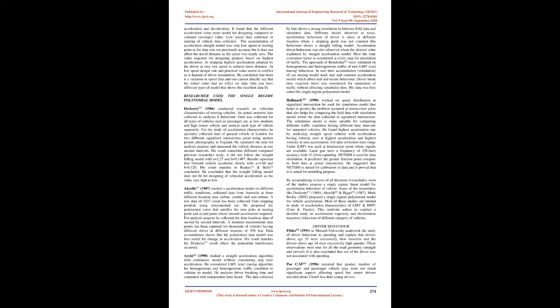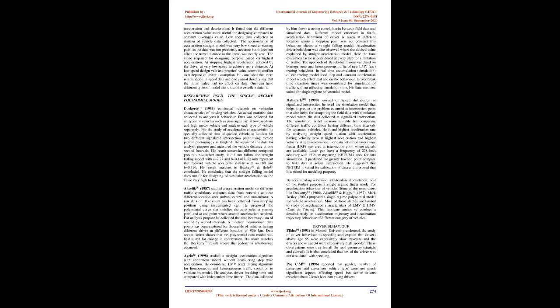It did not follow the straight falling model with A equals 2.27 and B equals 0.1487. Results represent that the forward vehicle accelerates slowly with A equals 1.88 and B equals 0.120. His result matches Bellies 3. He concluded that the straight falling model does not fit for designing of vehicular acceleration as the values range from very high to low.